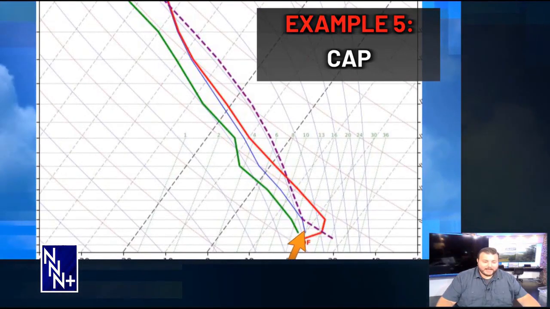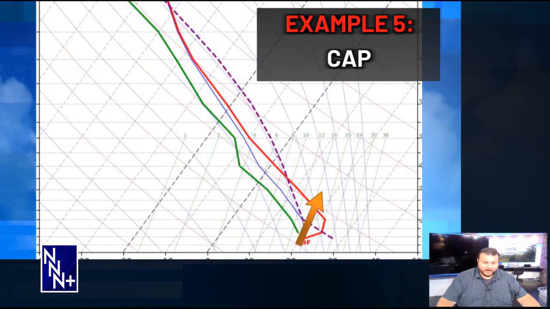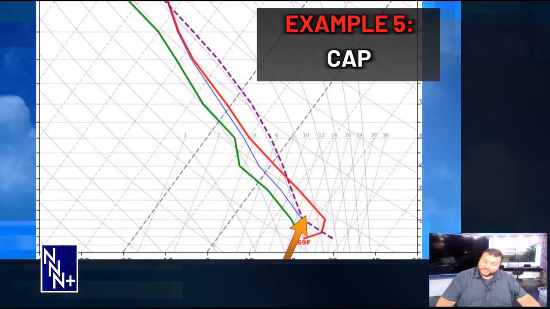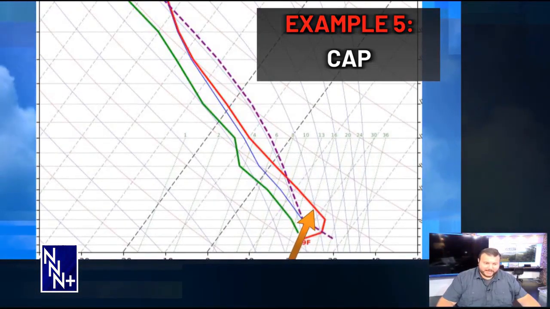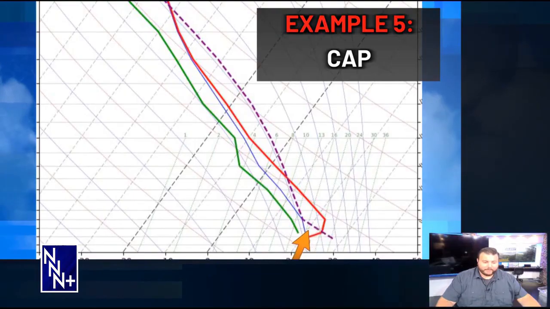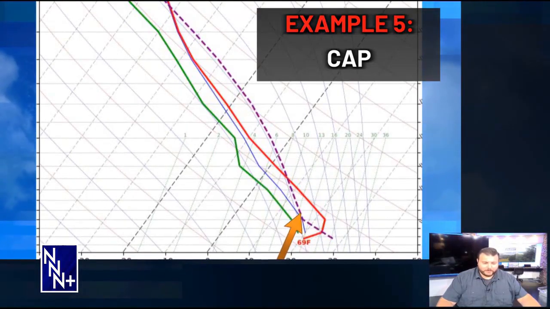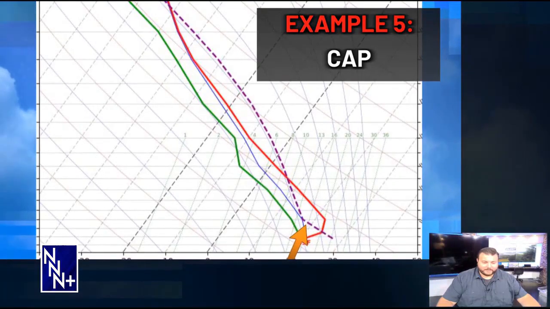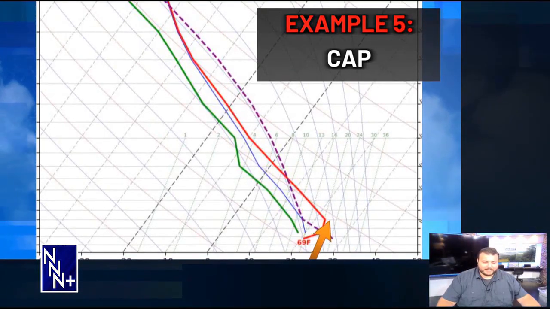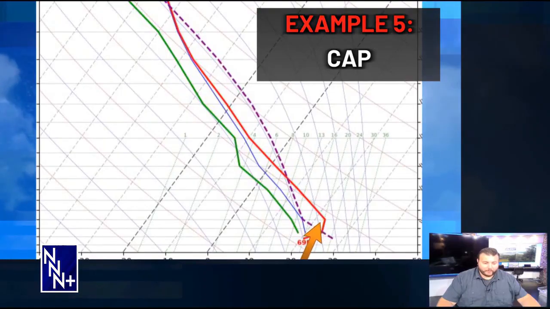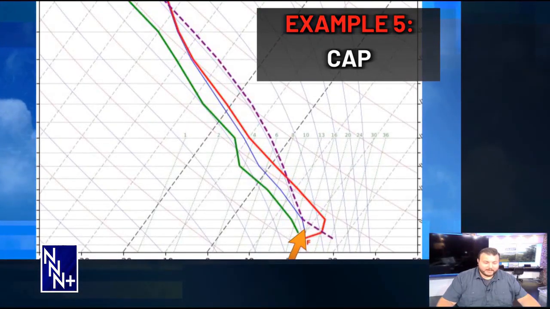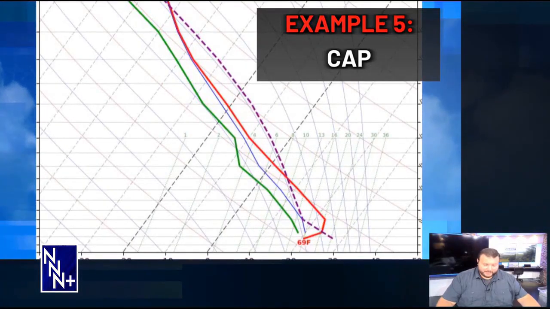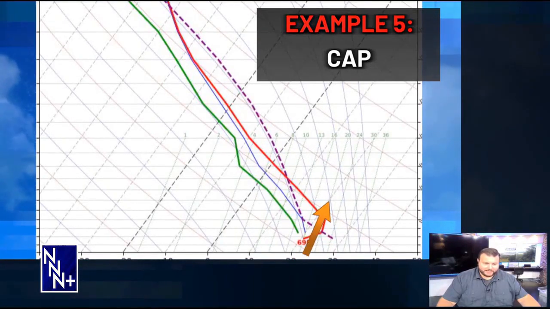But the problem is, as we have this warm nose, is what we call it, this warm nose above our heads, that's not going to allow that air to rise. It's too big right now, according to this sounding, to see really any thunderstorm activity from the surface anyway, because this warm nose is extending too far. It's way too warm just above our heads to allow this air at the surface to rise. What we need is some cooling for our air just above our heads, or we need this air to get warmer at the surface in order to see that thunderstorm activity start. But this is what a cap looks like with the Skew-T diagram.